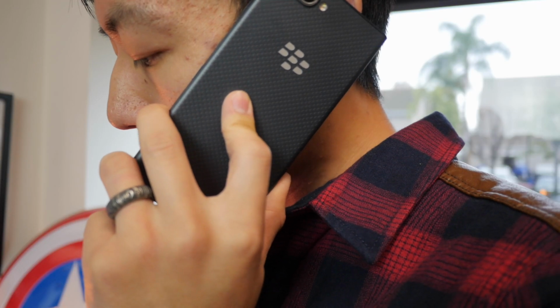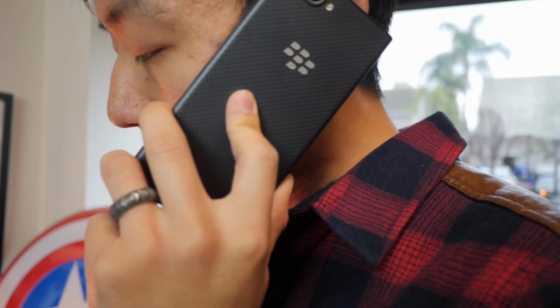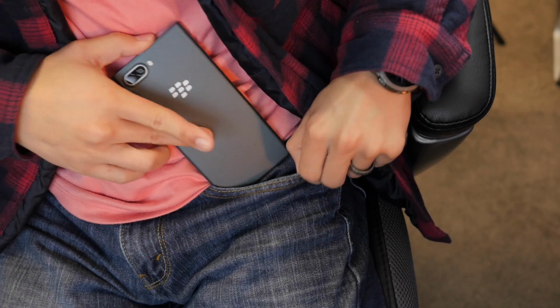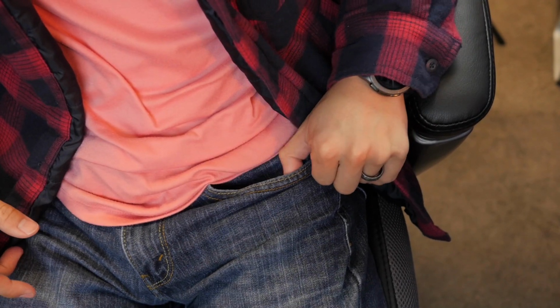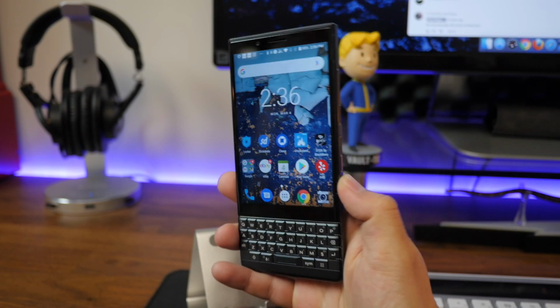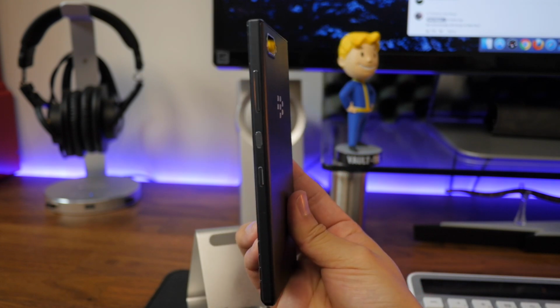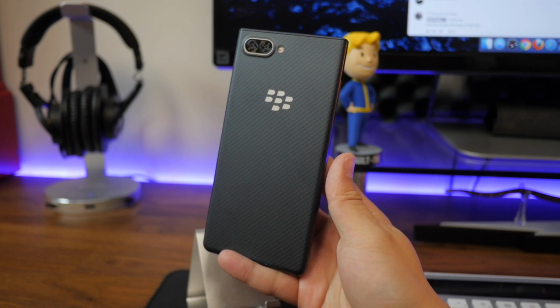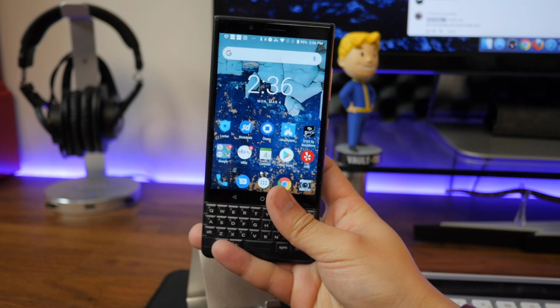And now to our second talking point about how to analyze what this phone actually is. The Blackberry Key 2 LE is essentially a stripped down version of the Key 2. The Key 2 itself is not a very powerful phone. It's their flagship phone for BlackBerry, but it doesn't mean it's an actual flagship spec phone. And you run a Snapdragon 660, which is by no means a powerful chipset. It's still a very mid-range chipset, but it's still more powerful than this particular chipset in this phone. So by already not having a very powerful chipset in the original phone and lowering it even more, that doesn't bode well already for this particular phone.